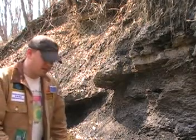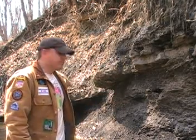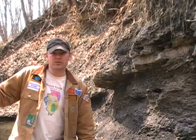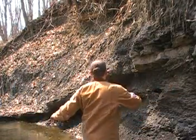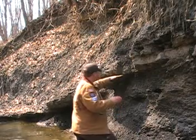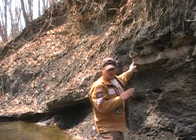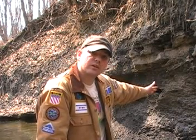Right here the creek goes from due west to due north about fifty feet or so, and then it goes back due west. What I wanted to show you is this obviously dipping outcrop behind me. We're about three to five hundred feet from where we just were. The interesting thing about this limestone is that overall it dips to the southwest. This is what we call a marker bed — it's the only place in the park where this is exposed. It serves as a useful tool to figure out structure in an area, and we can see that it dips southwest at about twenty-five degrees.